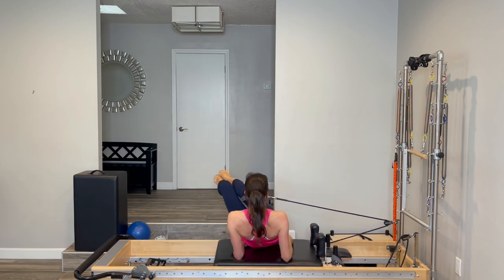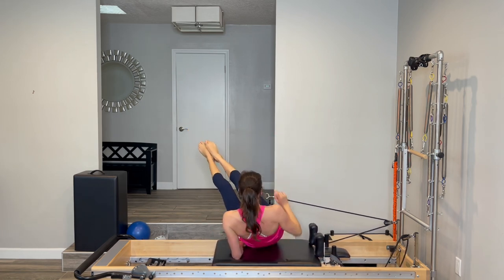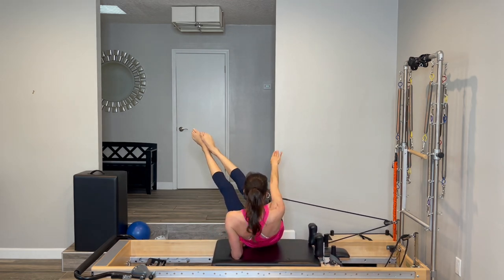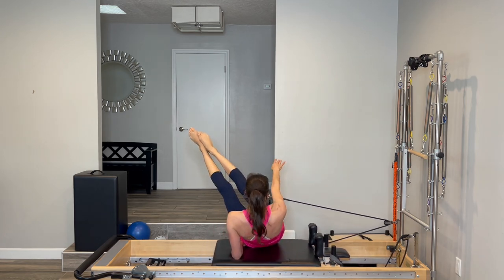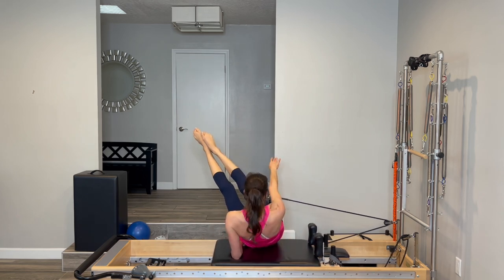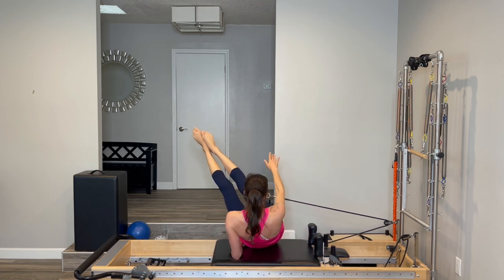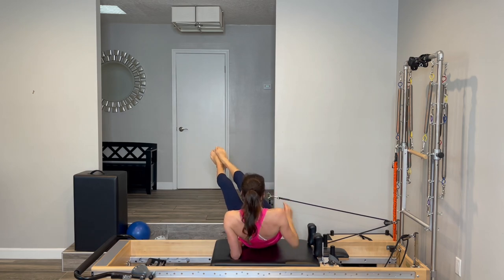So go over, lift, lower, come in. Go over, lift, lower, come in. Nice job. Over, lift, lower, come in. Three. And two. One more. Nice, come all the way in.